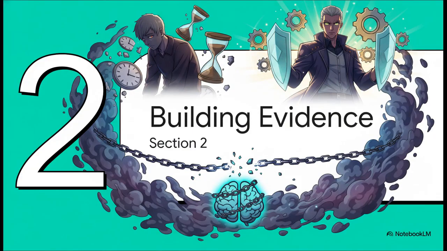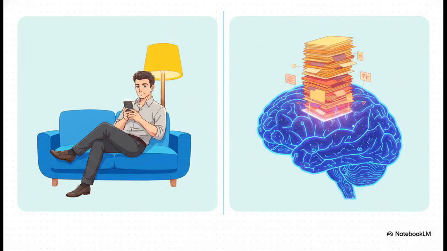Section 2. Building Evidence Against Yourself. And this brilliantly illustrates exactly how this loop functions on a psychological level. Just think about what you believe you're doing during downtime or periods of hesitation. You probably think you're just resting, right? Or waiting for better market conditions, or maybe doing a little harmless doom scrolling to decompress between meetings. But your brain doesn't log that as rest. It logs it as evidence.